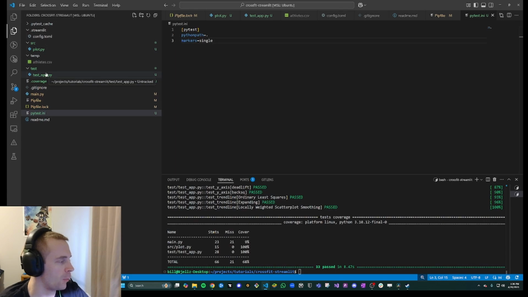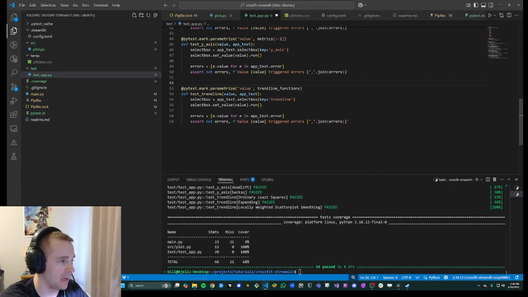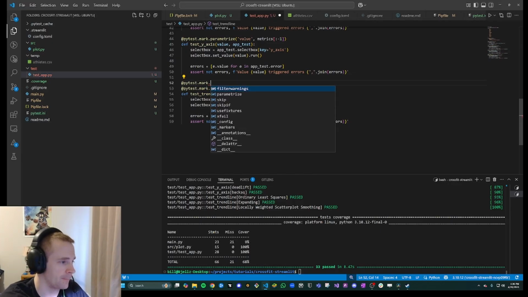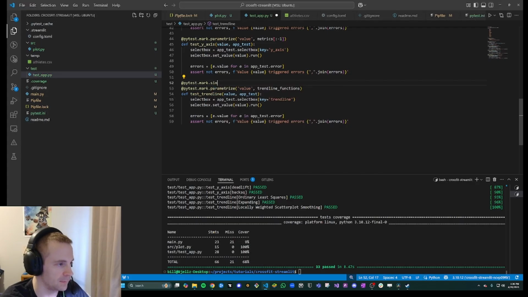Okay, and then the way that we can use this in pytest is we can just put in another decorator. Say we only want to test the trendline feature. That's all that we're really interested in right now. We can say pytest.mark.single, like that.